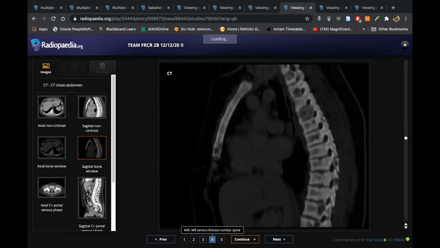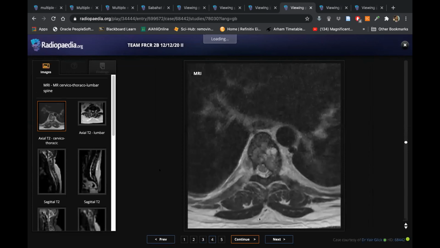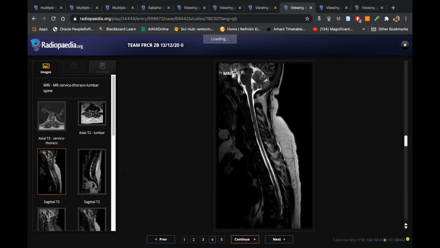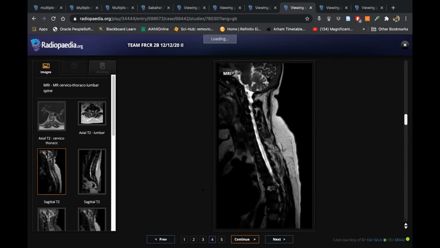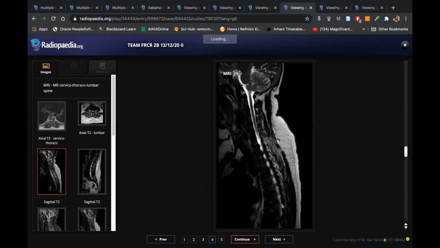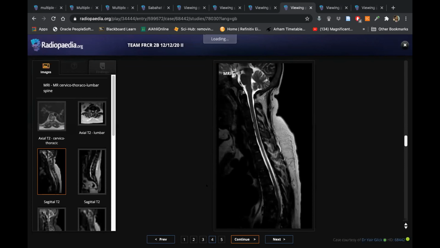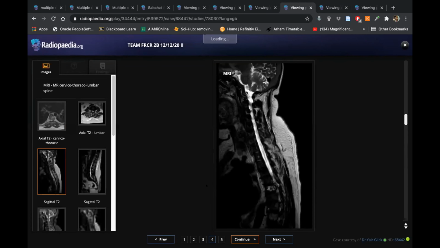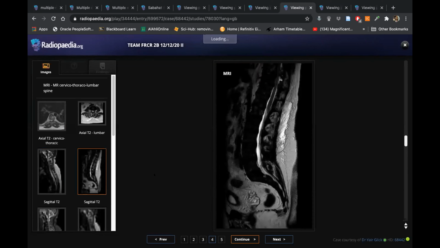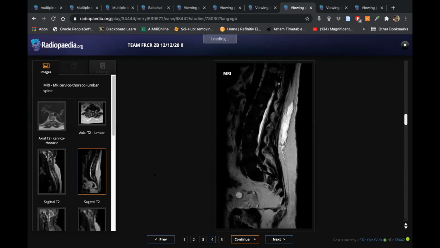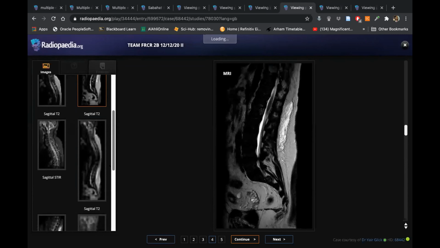Okay, here's your MRI. Good. So this is what you have to say. Excellent. When you have such, I'm giving you the sagittal directly for the sake of time. Okay. So on the sagittal images, I can see multiple osseous lesions again. The ones in the upper thoracic vertebrae and in the mid thoracic vertebrae, especially in the posterior elements, are compressing the spinal canal and causing almost moderate to severe compression over the cord. Okay.